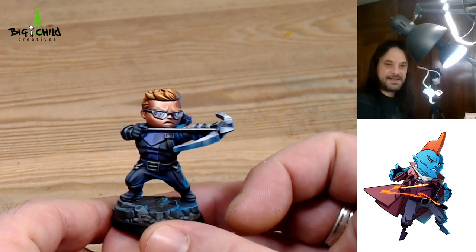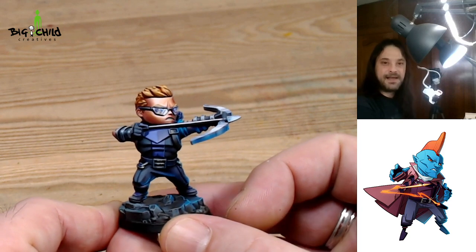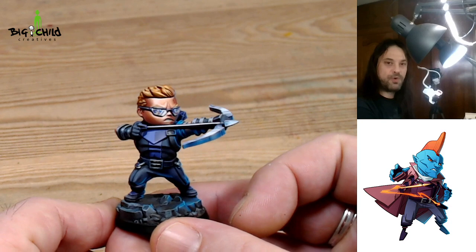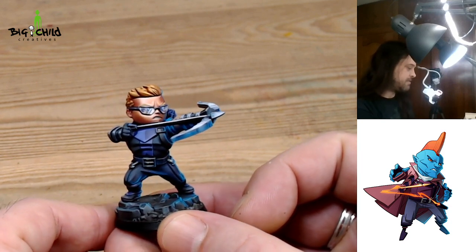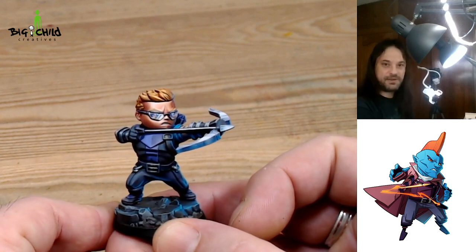And these miniatures have a chibi style, and many of you asked us about how we did this paint job onto these miniatures, so I'll show you how we do that.